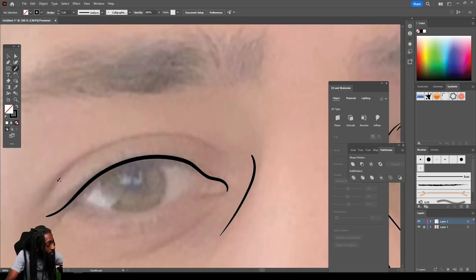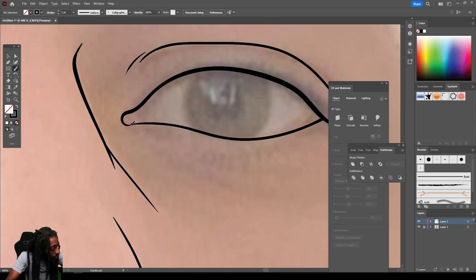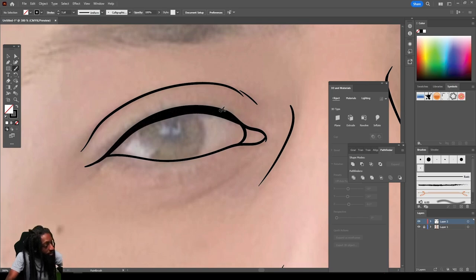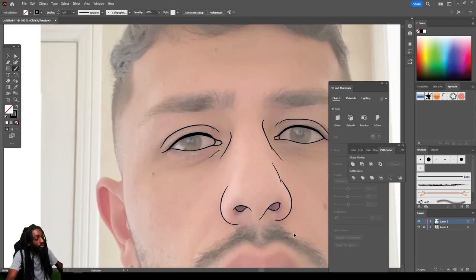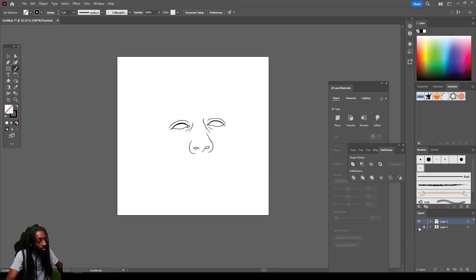All right, we're just gonna make sure our lines are super clean. Close this eye. And always make sure your lines connect too, so you won't have problems later. Make this top line a little bolder. Let's come over here, do the same thing. Bring this over. All right, cool. The line right there. Boom. Take a little step back. See how we looking.